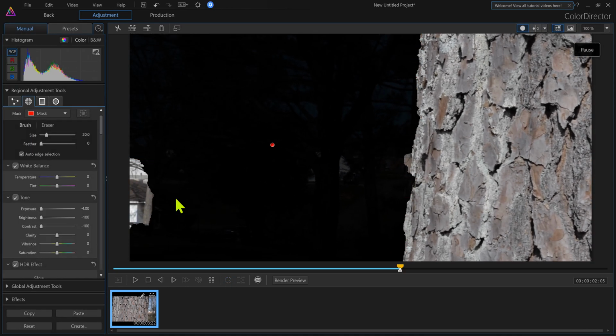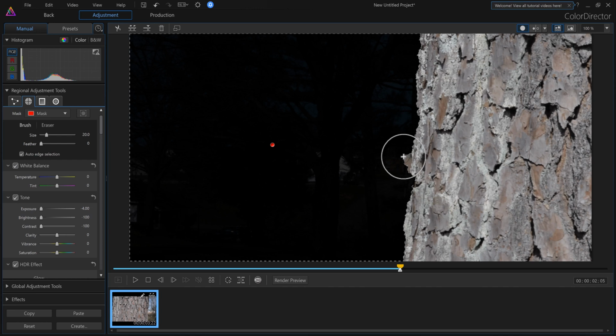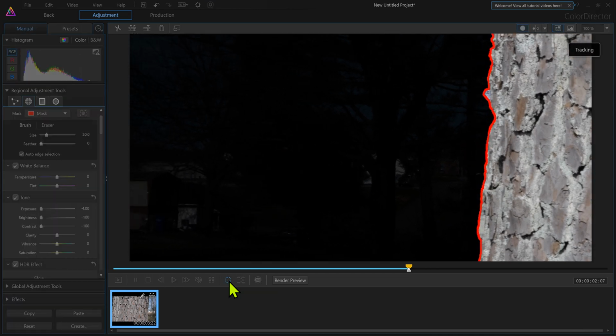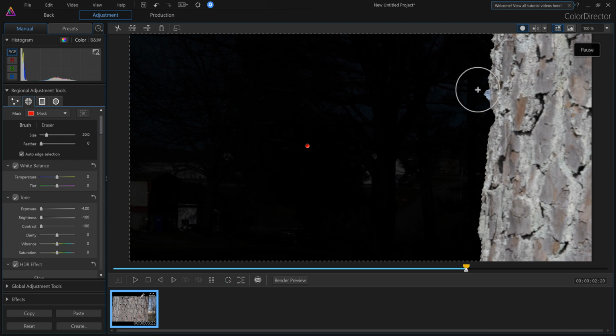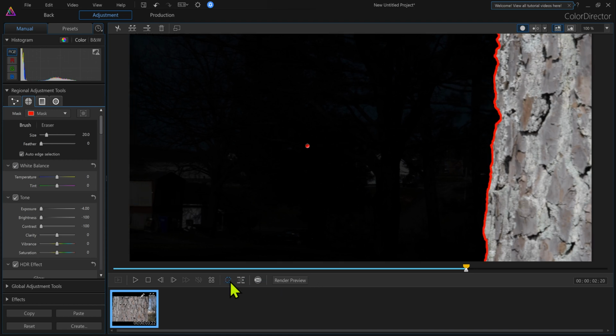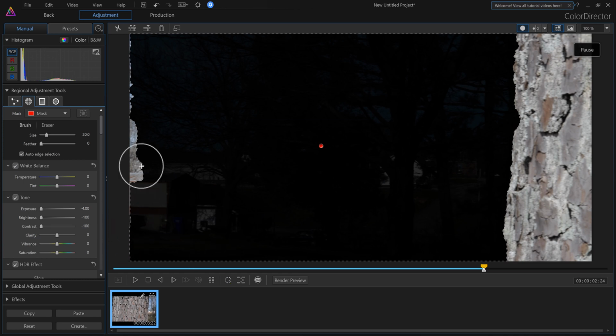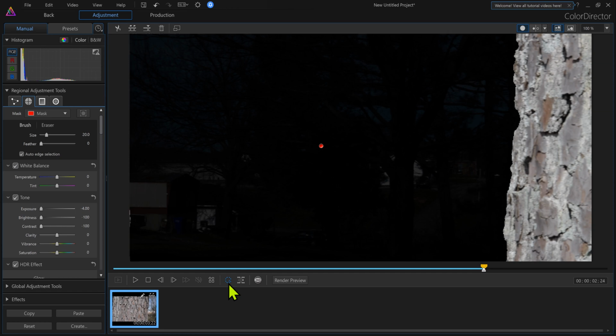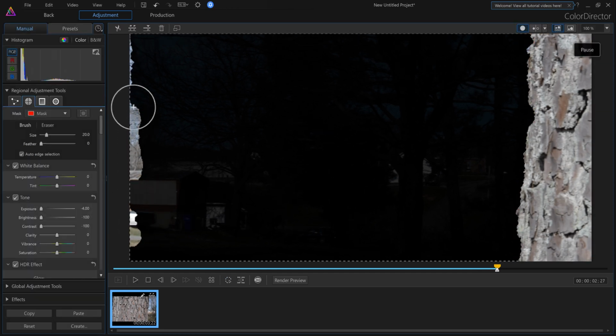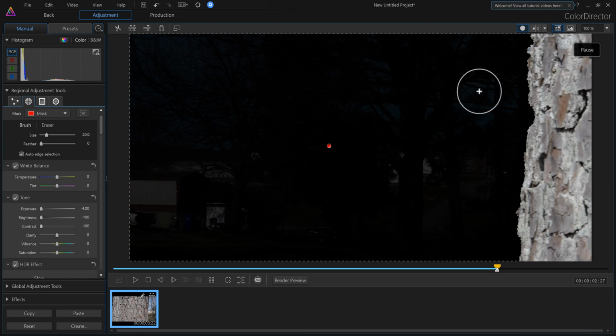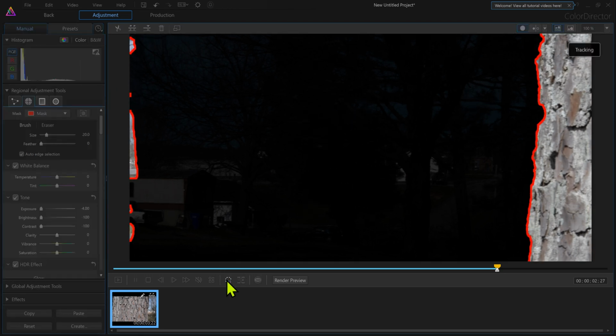Start, stop. We got a little bit shown here. A little bit over here. Again, we're going to put it on start motion tracking again, start and stop. That was a good fill there. And we got a whole bunch of it showing here. And start and stop again. Everything looks good on that side. Start and stop again.